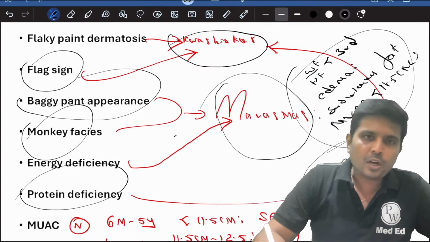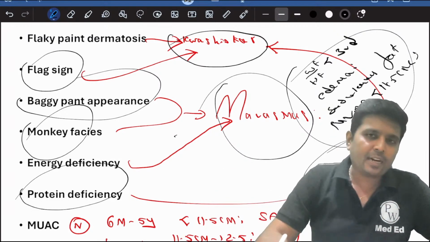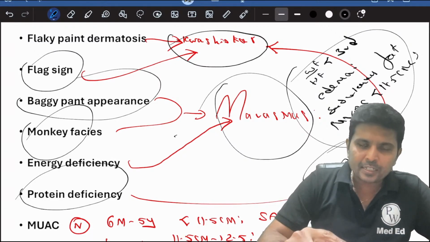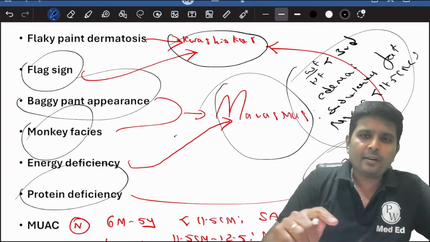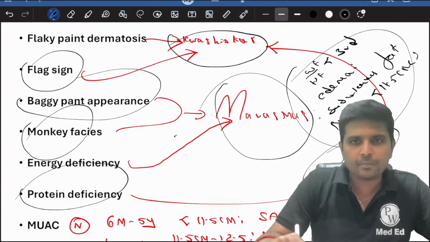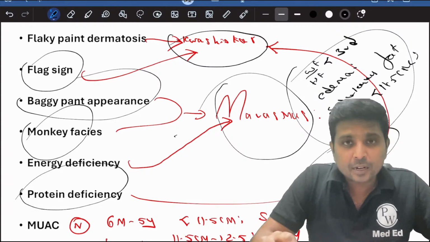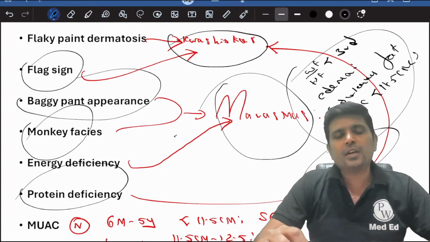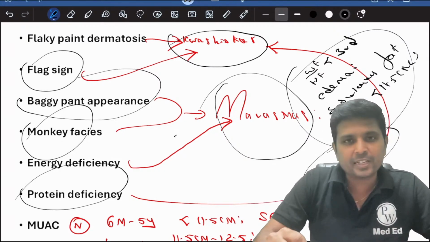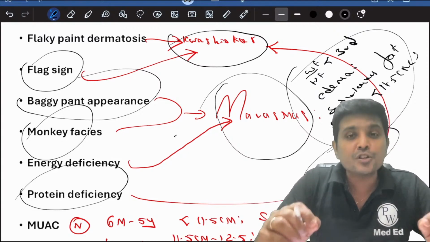The previous definitions of kwashiorkor and marasmus have been clubbed together right now in the definition of severe acute malnutrition. The kwashiorkor point, edema, is included. The wasting of marasmus is included as loss of subcutaneous fat and mid upper arm circumference, along with weight for height. Right. So mid upper arm circumference less than 11.5 centimeter is called severe acute malnutrition, whereas mid upper arm circumference between 11.5 to 12.5 centimeter is called moderate acute malnutrition. More than 12.5 centimeter is called normal.